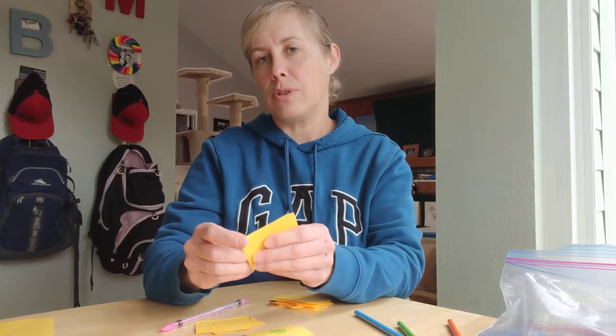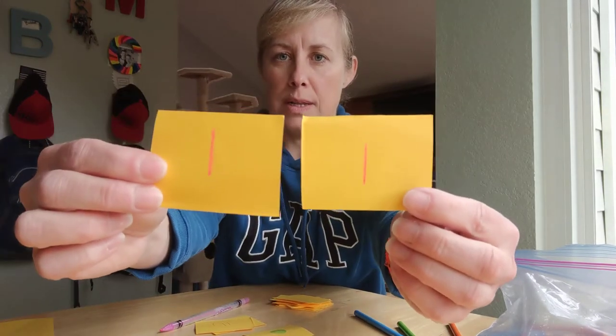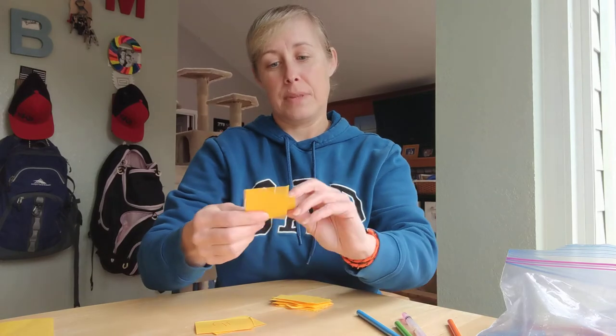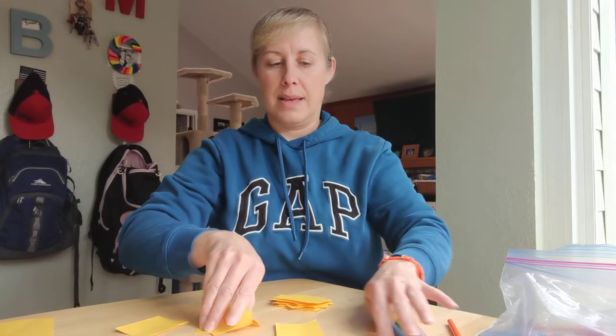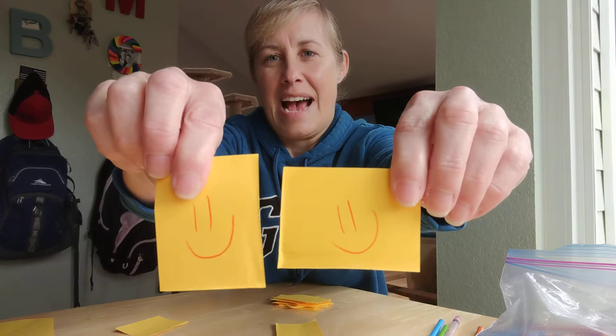I've already done a few of them. Make sure that when you do this you have two of each, so then you can match them. I have two ones. Then I wanted to do a color — I have two greens. You could do color on these or you could do the shape. And just to be fun, I did happy faces.